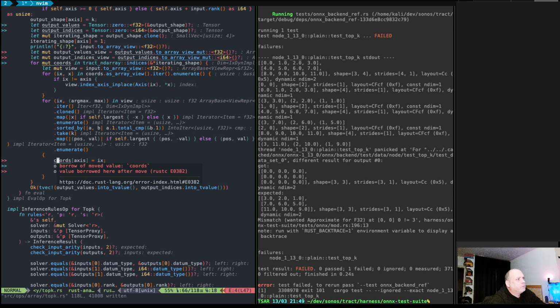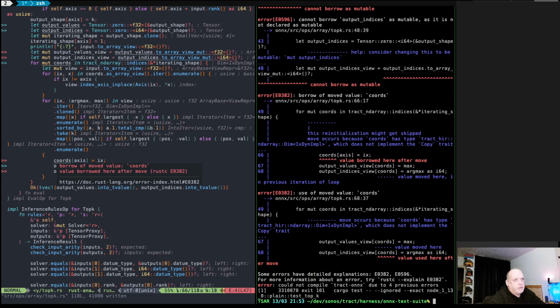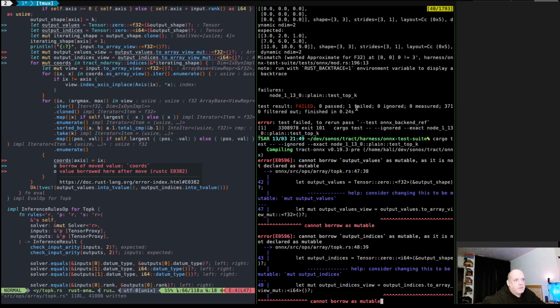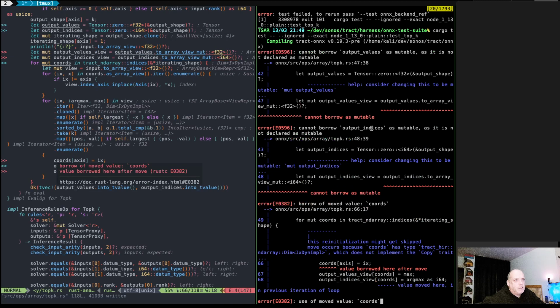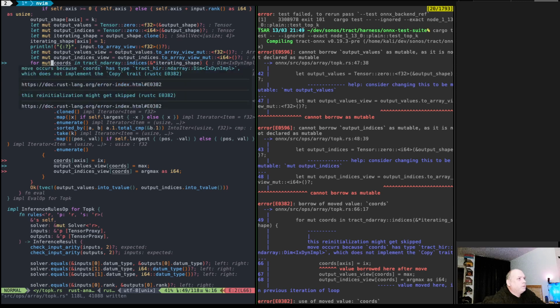Where is it moved? Exactly, let's try to get a better formatting for the error message. That's what vi provides me. Cannot borrow as mutable. Okay. Chords.